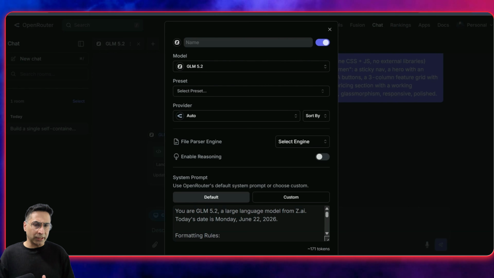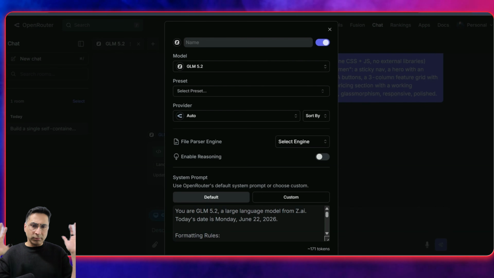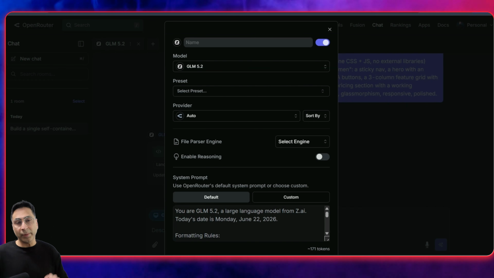And obviously this is not a laptop thing. For the full model, this is about 1.5 TB and needs a serious GPU. That's why I had to use OpenRouter, because I don't have that kind of machine with me. But none of that really kills it, it just means that you need to be clear. So that was GLM 5.2 for you.